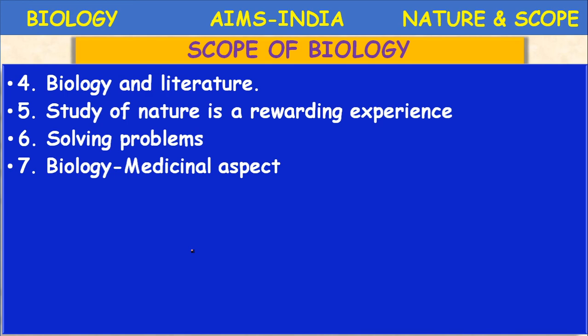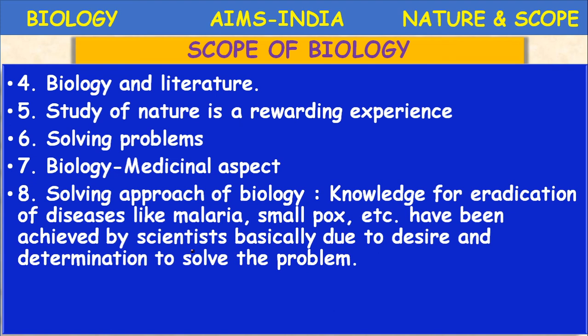Solving approach of biology. The knowledge for the eradication of diseases like malaria and smallpox has been achieved by scientists basically due to desire and determination to solve the problem. Scientists sacrifice their personal life. They always think about the welfare of the society. Day and night, irrespective of the time, they possess a strong desire and determination to solve the problem.